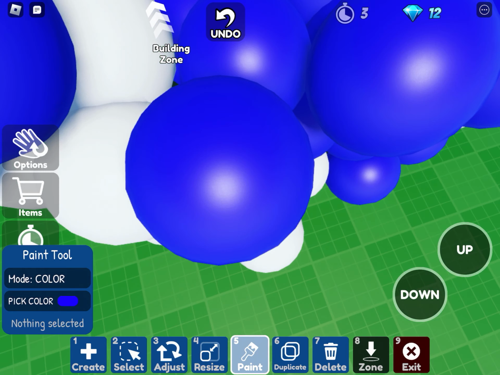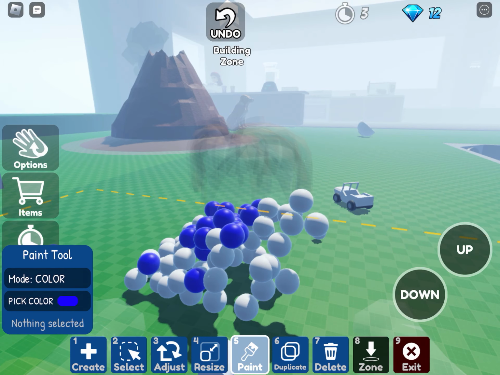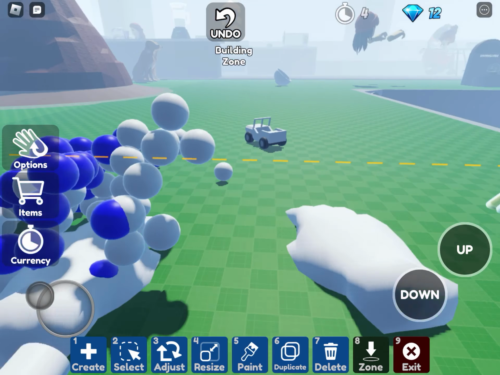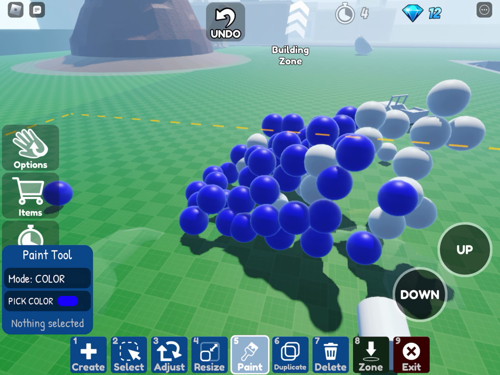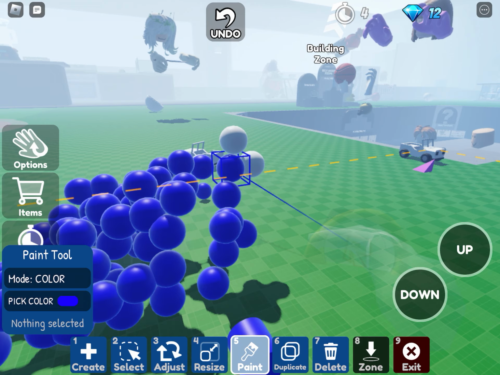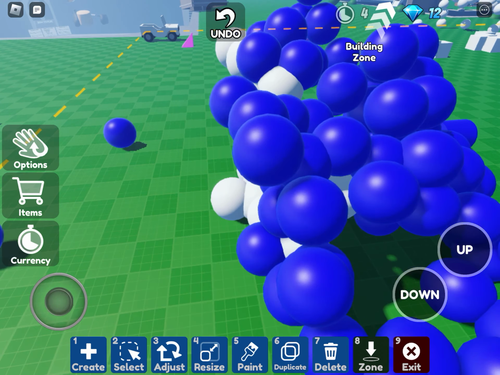Easy, I can easily see the balls. Give them balls. I cannot see my head. Why is it invisible? Okay, I need a color this side. Okay. Is there more color that's not colored?